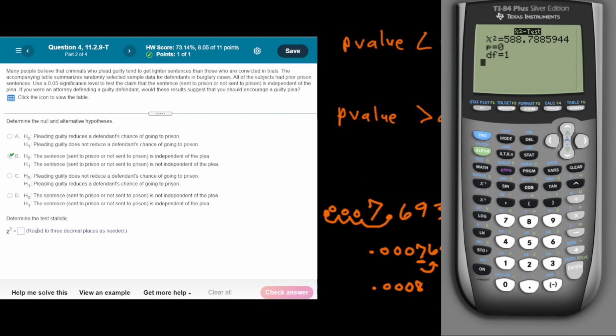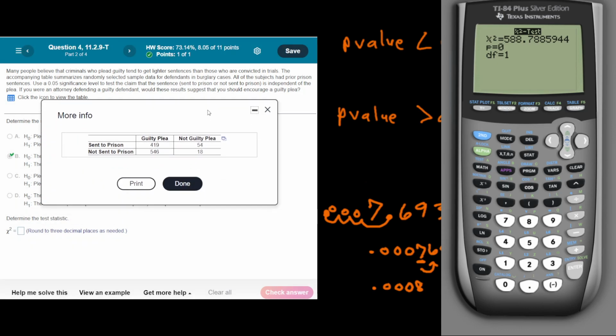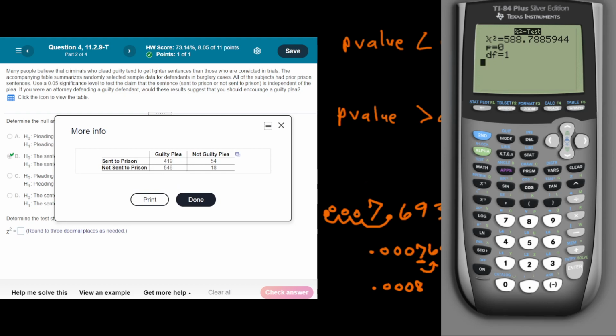Okay, anyway, test statistic. Let's get our hands on that. Look at that, another table. What can go wrong, right? The only thing that can go wrong is if they ask us something crazy like, what does the data suggest about the blah blah blah blah blah blah blah? Like, does not just suck. Anyway, second matrix.